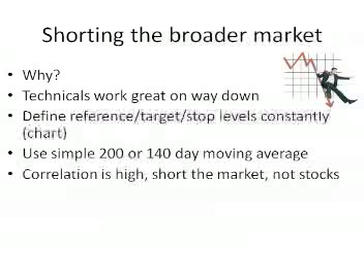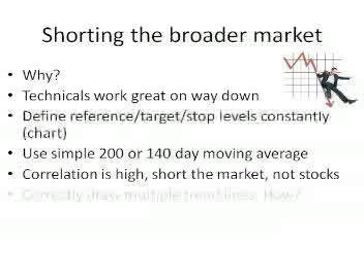Correlation is high, right? So this goes back to the point I said earlier, short the market, not individual stocks. At least that's my mantra. It doesn't mean I won't short some individual stocks. I'm short a few individual stocks right now that are trading in tight patterns. But more or less correlation is high. So if you're shorting the financial sector, correlation is very high. In other words, the chances that JP Morgan will go down on any given day when the broader market's down is just as high as say Goldman Sachs will go down. And that's exactly my point. Given this high probability and high correlation, if you pick the one stock that on that given day or week or whatever your time frame might be is not going down, you're going to be very, very frustrated.